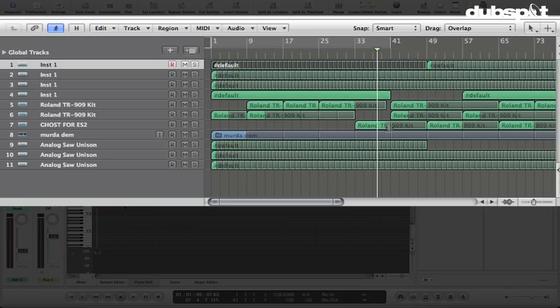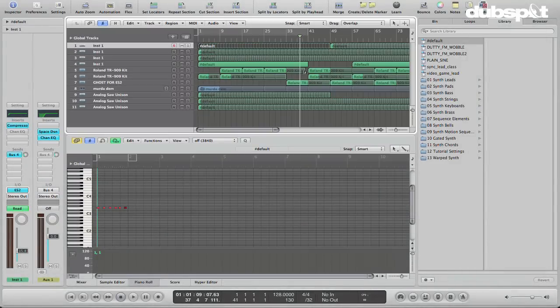I kind of like that old school techno vibe of just a very simple set of equipment. Obviously this is all software instruments, but a simple set of equipment and then trying to get as much sound out of it as you can. So that was kind of the idea here.